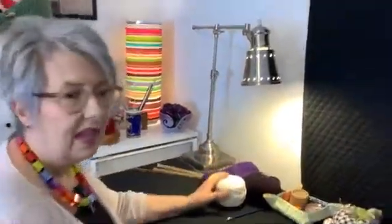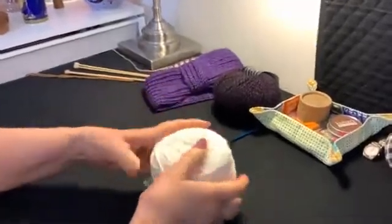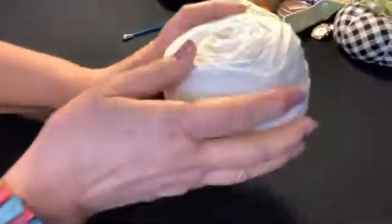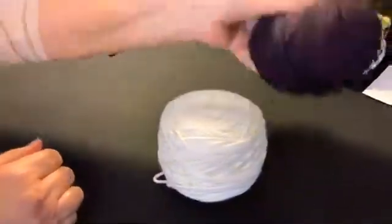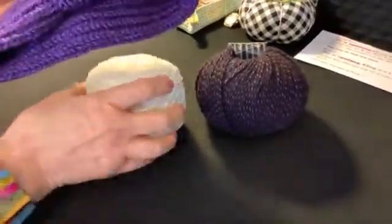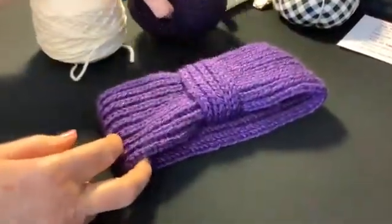So I'm going to ask the camera to turn to the table and then we'll get started on today's topic, which is brioche. I want to ask you first of all, have you noticed how many knitting references there are for food or food related? We talk about cakes of yarn. These are yarn donuts when they're like this. And then, of course, the wonderful brioche, which this is brioche knitting.